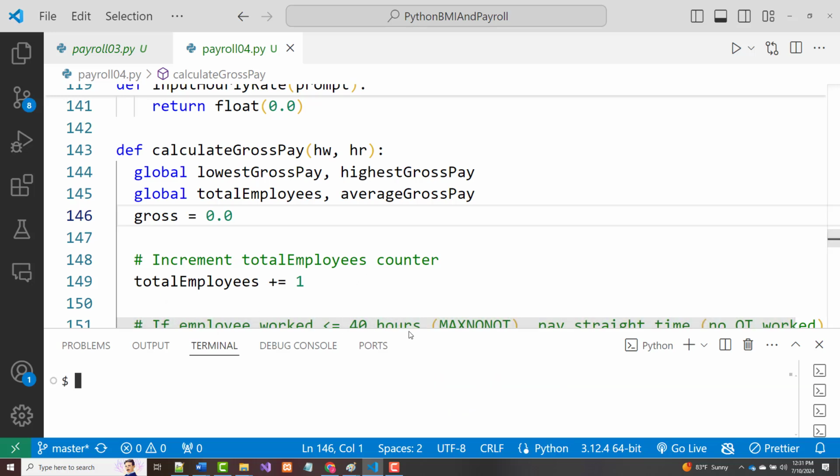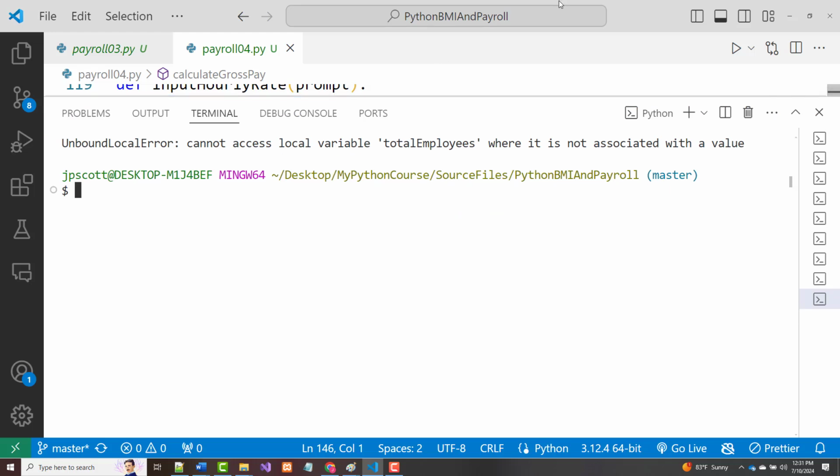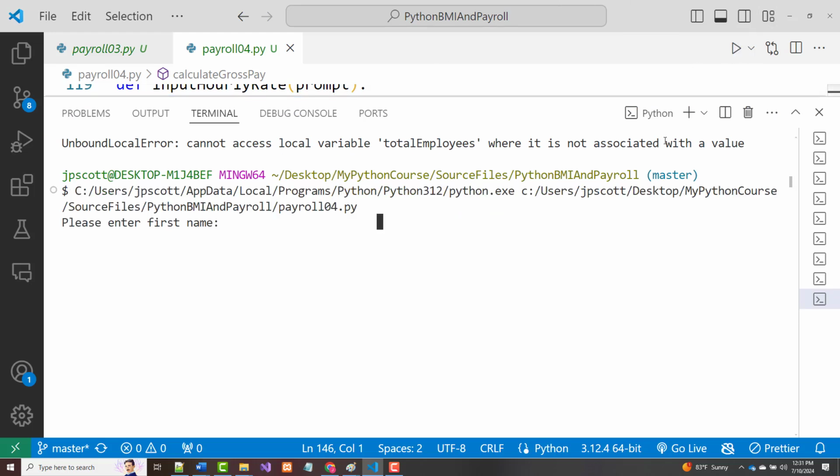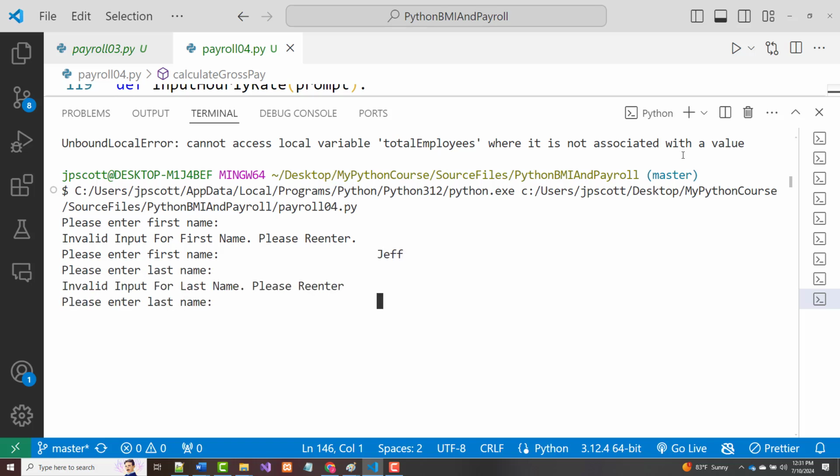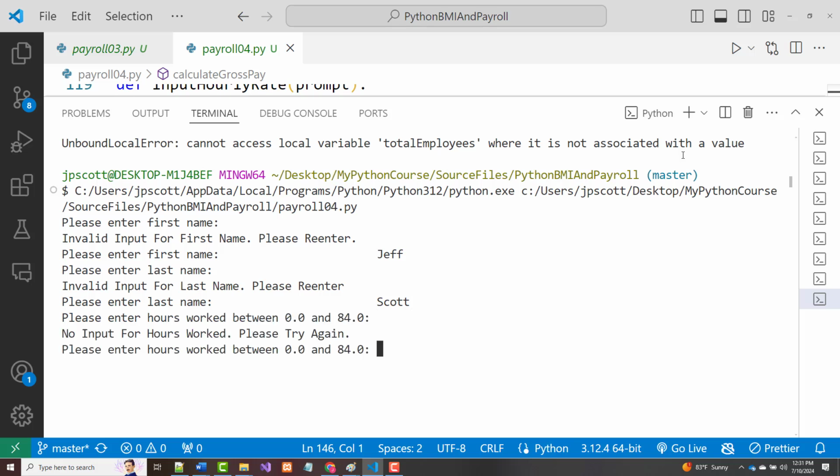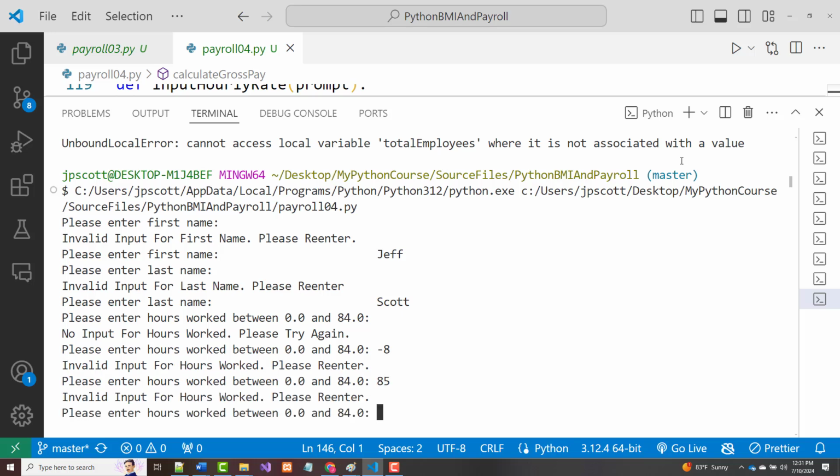And I want to prove to you that it works. So I'll even check the error conditions. Enter first name, you keep it empty. Jeff, keep it empty. Scott, keep it empty. No input for hours worked. Do something out of range. Do something out of range. All right.